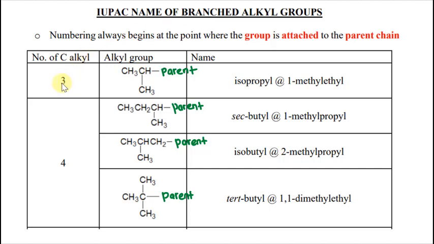For example, if we have a 3-carbon alkyl group, the carbon that is directly attached to the parent chain is going to be carbon number 1, and then the carbon next to it is going to be carbon number 2. Here we can see a methyl group is attached to carbon number 1. So this methyl group is going to be the branch of this alkyl group. Thus, the name for this branched alkyl group is going to be 1-methyl, right? Because the methyl is attached to the first carbon, and the longest carbon chain for this alkyl group is 2 carbons, so it's going to be ethyl. The other name for this branched alkyl group is isopropyl.